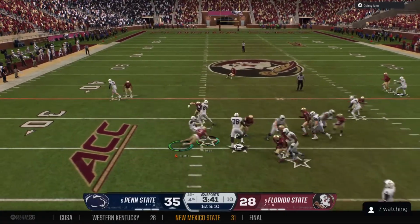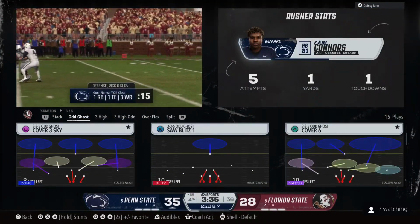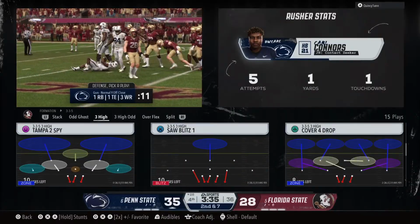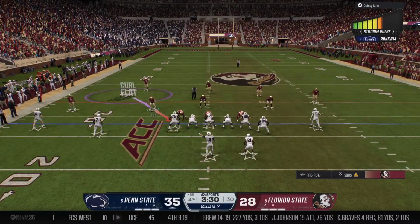Pounding away with the run game. That's a nice tackle there by the senior. Well, this is where the offensive line can really assert their will and put on the finishing touches to this game. The defense, you can see them. They're breaking little by little right now. You make sure they break completely.